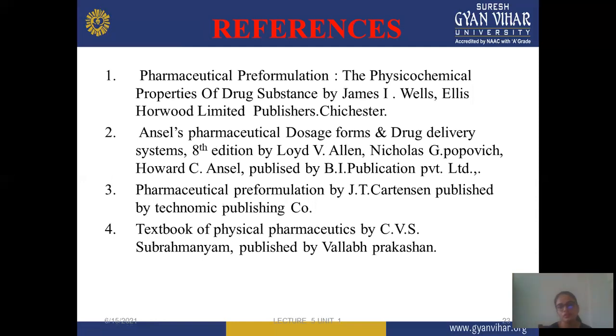Then after these outcomes, the reference part. In the references, first is Pharmaceutical Preformulation, the Physicochemical Property Perception by James Ellis, published by Howard's Limited. Then Ansel's Pharmaceutical Dosage Forms and Drug Delivery Systems, 8th edition, by Lloyd V. Allen, Nicholas G. Popovich, and Howard C. Ansel, published by BI Publication Pvt Limited. Third is Pharmaceutical Preformulation by J.T. Carstensen, published by Technical Publishing Co. Then Textbook of Physical Pharmaceutics by C.V.S. Subramanyam, published by Vallabh Prakashan. In this, a complete tablet is already available.